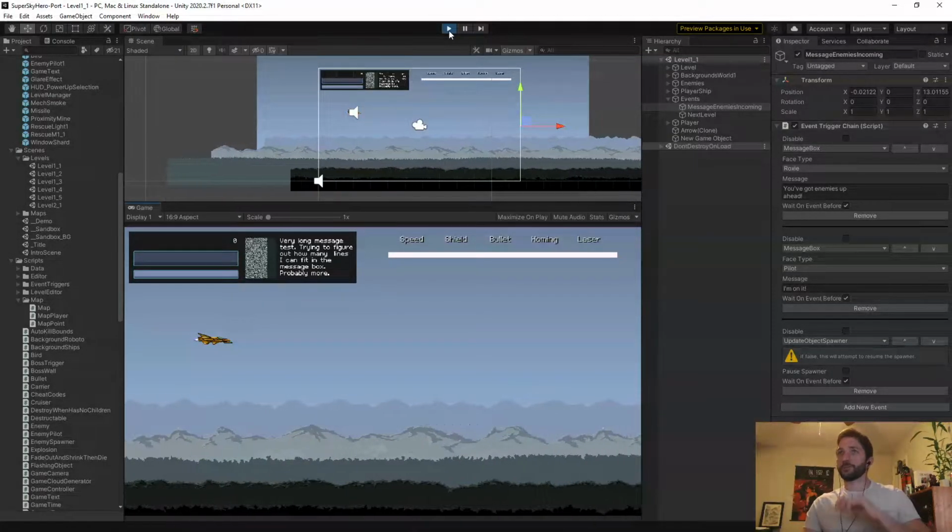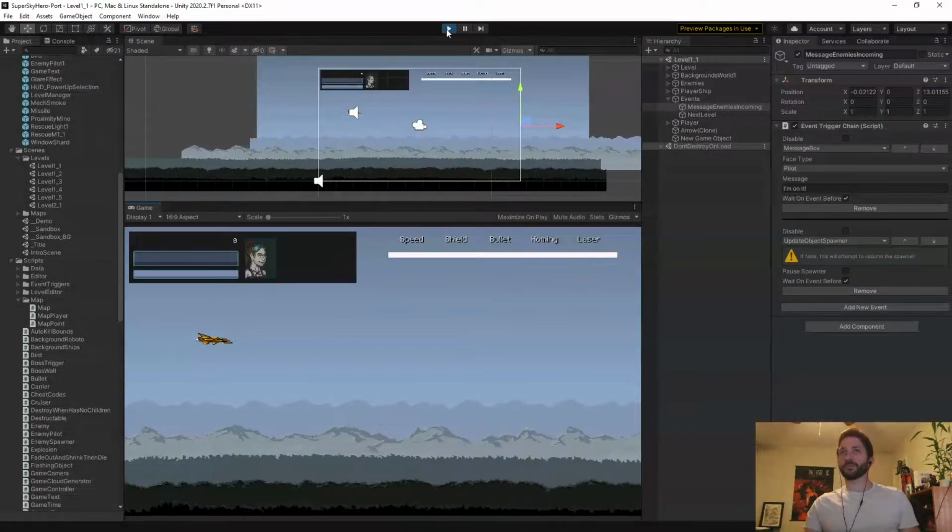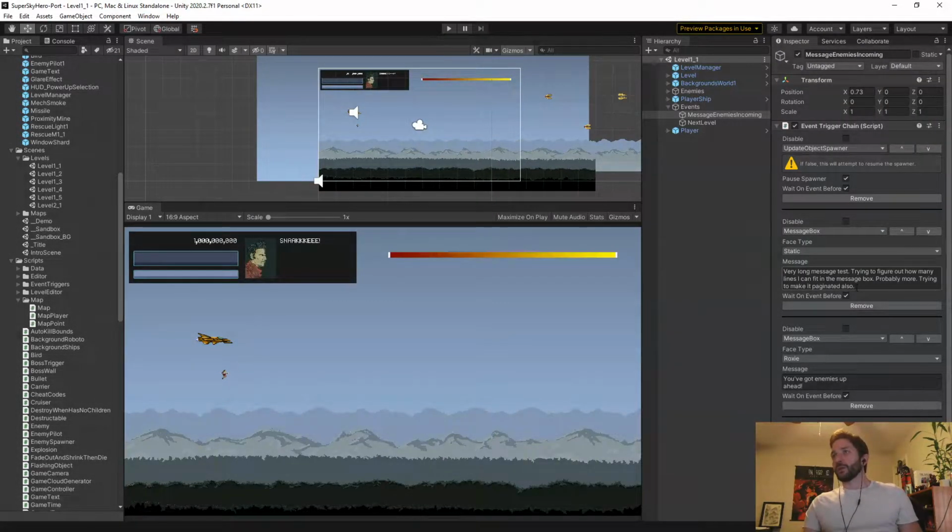There we go, okay. So now that I know that I've reached the maximum amount of lines that I want, I think it's like 5 or 6 lines, then I can start paginating it. So I actually want this window to just stay up until the entire conversation is over.